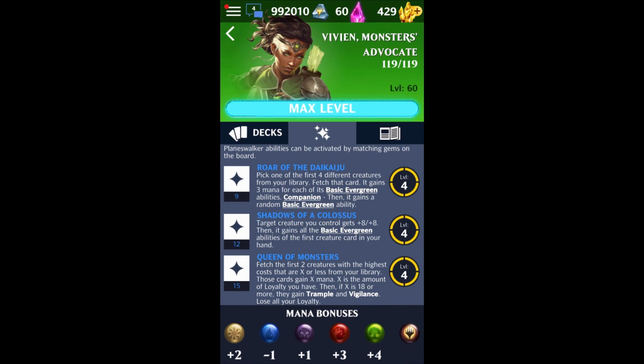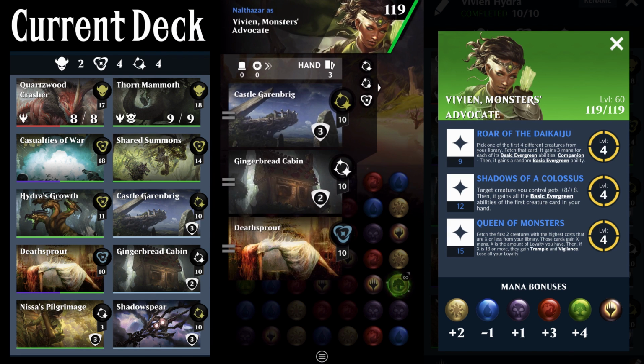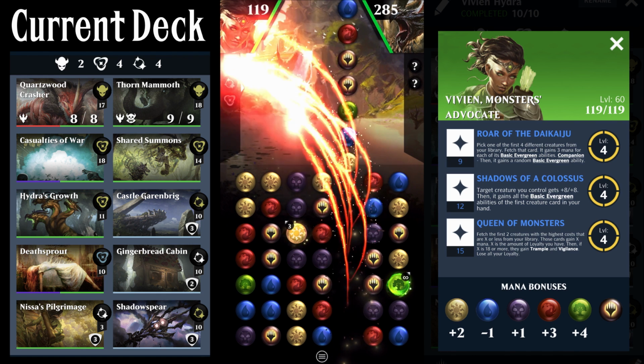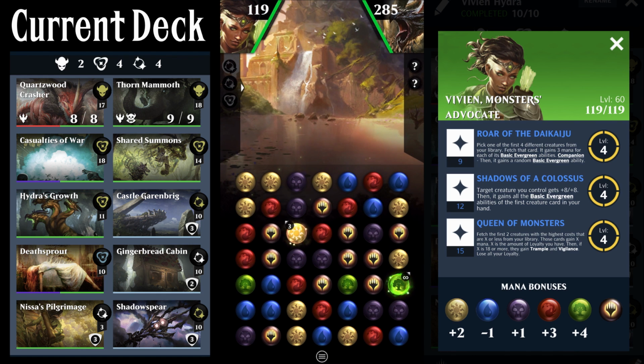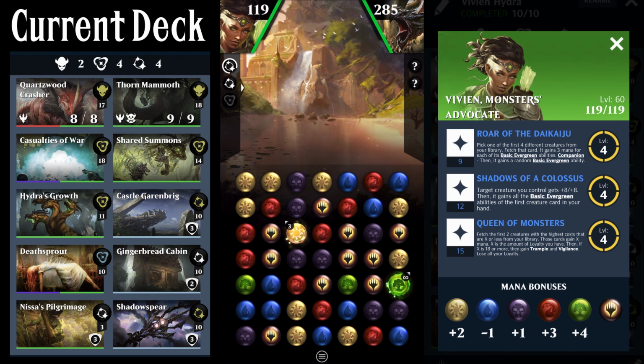Alrighty, so we've had a chance to take a look at the Walker at levels 1, 30, and 60. We've gotten to see what the mana bonuses are like. Let's go ahead and see what this Planeswalker looks like in action. Alrighty, so I got this footage against the Big Bad Hydra in the Big Bad Hydra event. You can see the deck that I'm using here on the side, and you'll see that this is for the node where you need to have only commons, uncommons, and rares.